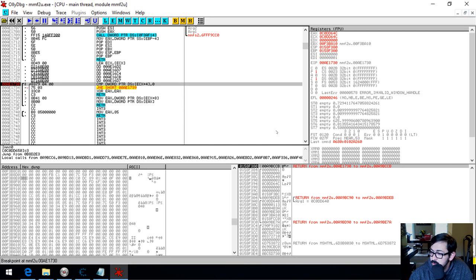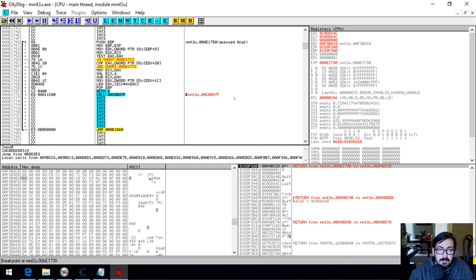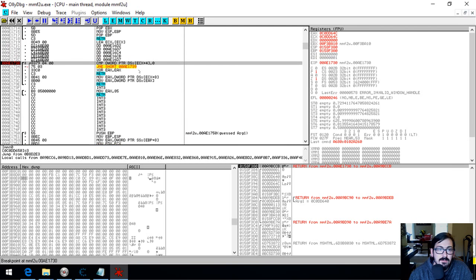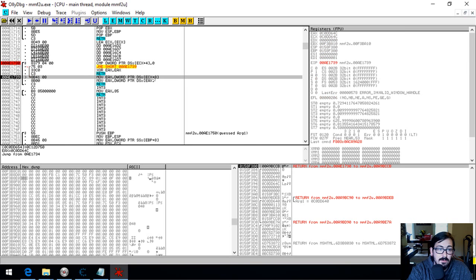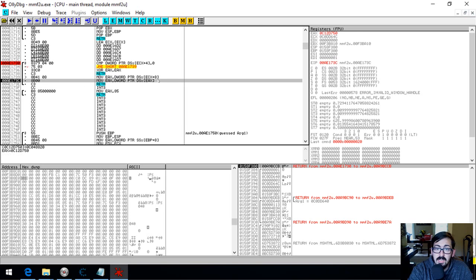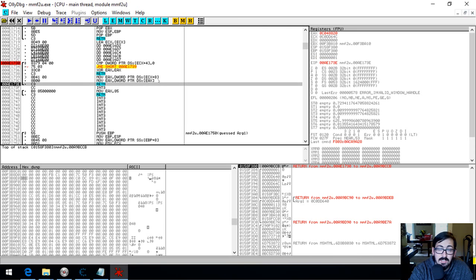Can we make it by change flag way? Well, I mean, yeah, we could change the flag, but that would just do it once. But here, we'll see that ECX plus 4 is 3. We're comparing it with this. And then instead, we're going to jump to here, and we're going to move into EAX, ECX plus 8, and then move into EAX, what's at EAX, which is that, and then return.